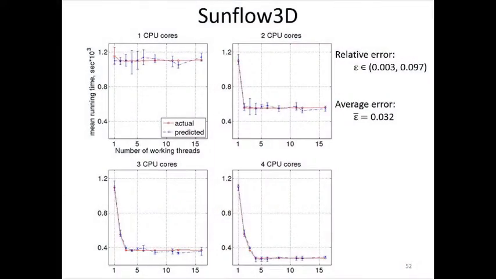So these are results. For Sunflow, the configuration parameters that we took into account in our study were the number of active CPU cores available to the system. We ranged it from 1 core to 4 cores to see how programs respond to this. And the number of working threads which the web server had. Here the actual performance is shown in red, and the predicted performance is shown in blue. These charts compare how close the actual performance is to the predicted one. And the error bars show the standard deviation across the whole run.